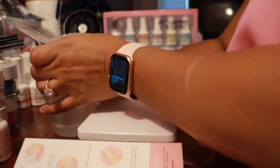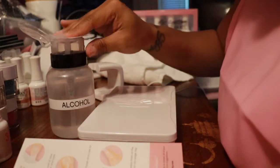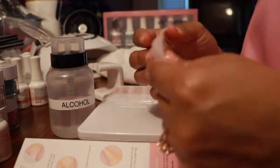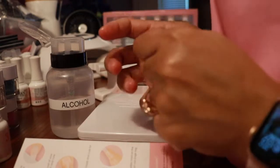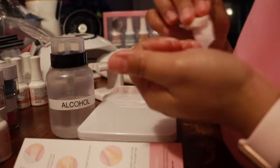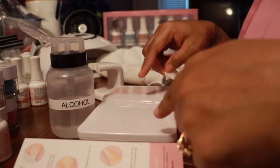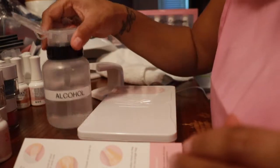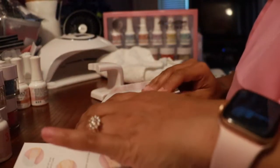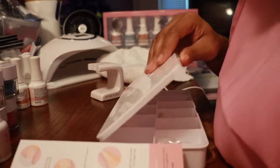Sorry, I don't have my container open. That might be smart. Now, I guess technically the proper thing is to do this, but honestly, in my opinion, the proper thing to do first, before you start doing nail prep, is to have the nails out first. I think that should have been number 1, but that's fine. So we're gonna do that.